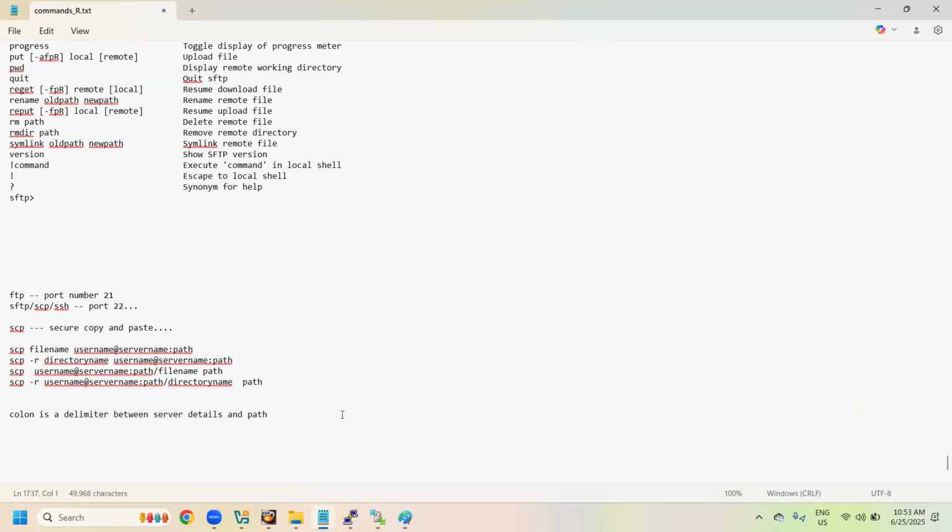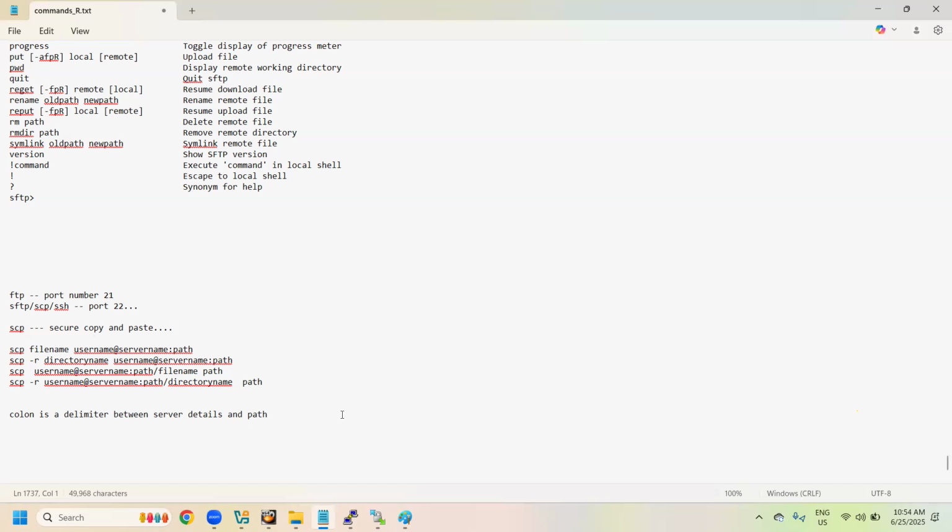Simple example, in Windows, you are downloading a file, a movie or something else. It shows 5 minutes. You lost the network, then again you got the network. So there is an option called resume, right? That resume option you will get on SFTP, whereas that kind of resume option you don't get on SCP. SCP we don't get it.